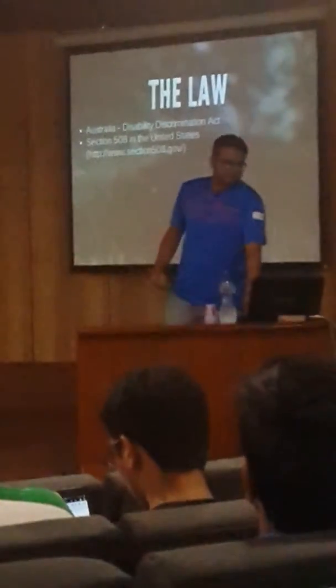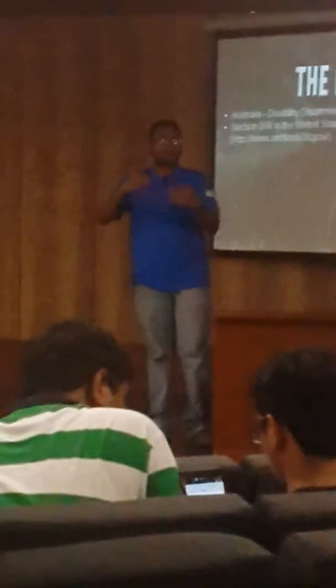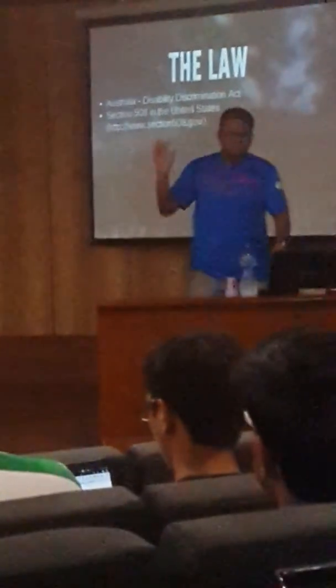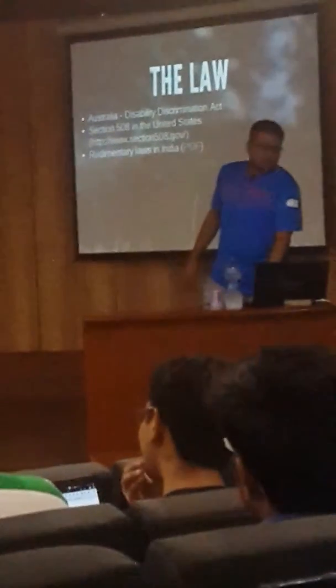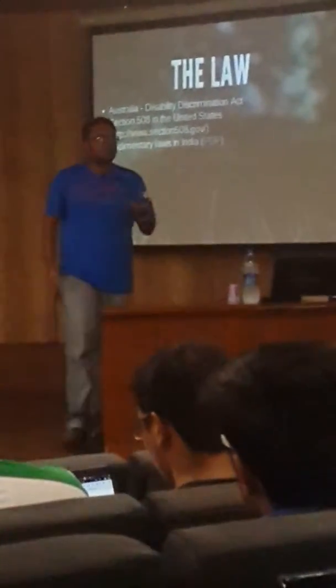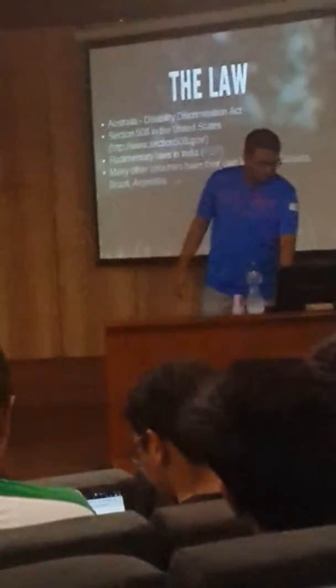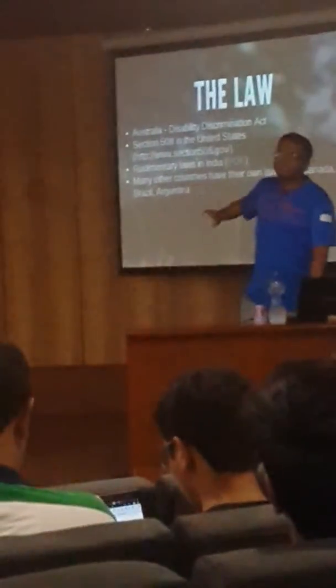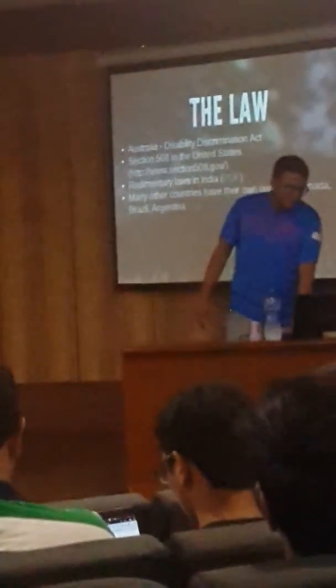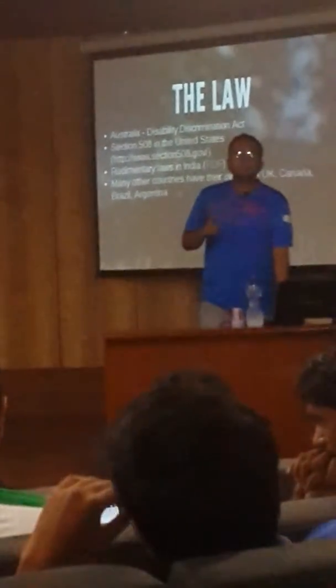There's a certain section in the United States law called Section 508, which defines certain rules that you must follow to make your content accessible. You can find all the information on the website. There are certain laws in India, but it's in a very rudimentary stage because most of them are applicable only to government websites. I have linked a PDF to that, you can just have a look at it if you're interested.